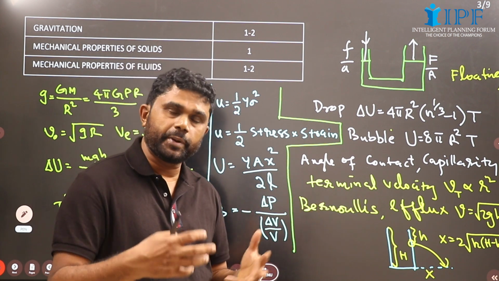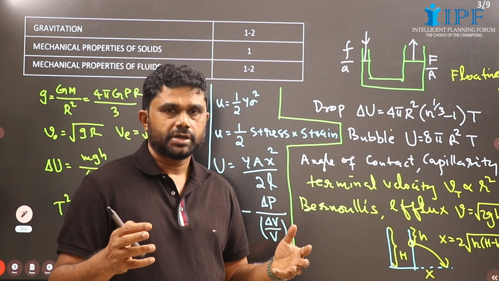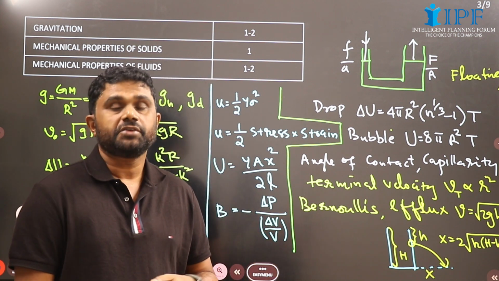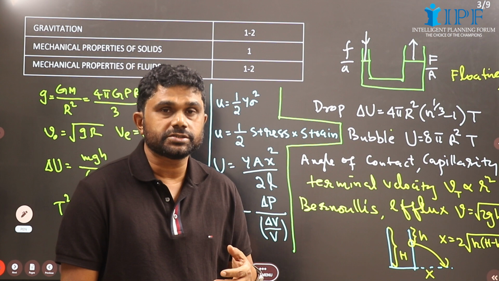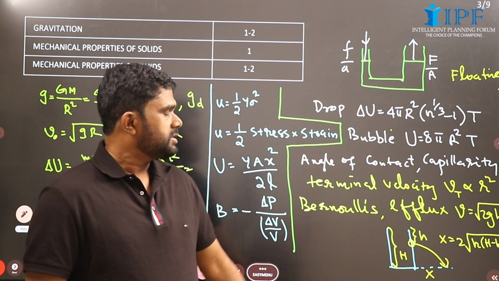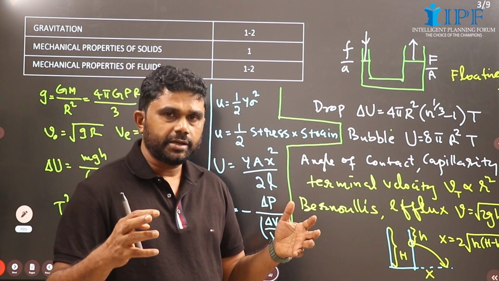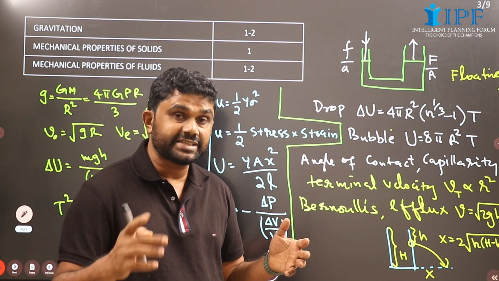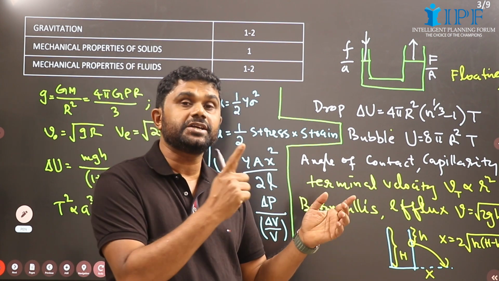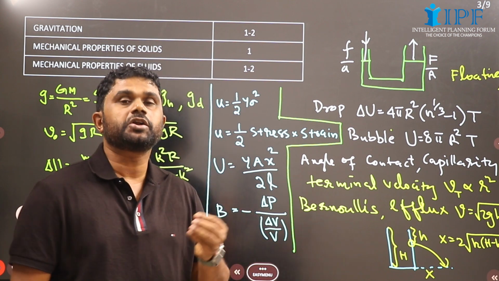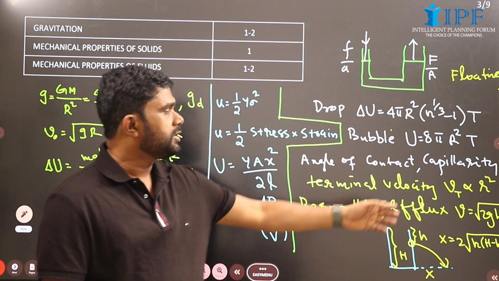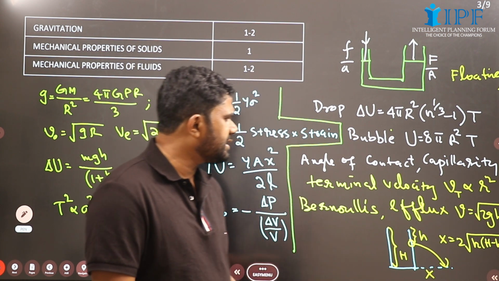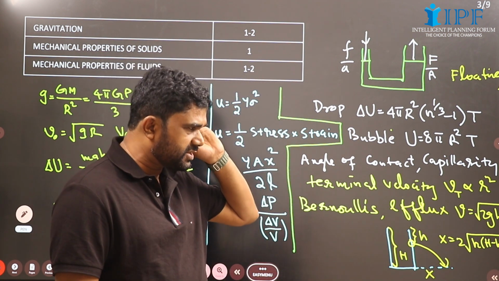Suppose 8 raindrops combine in mid-air to form a single drop. Then what would be the final terminal velocity? See, when 8 droplets combine to form a resulting drop, the radius of the resulting drop will be twice the radius of the small droplets. So the terminal velocity will become 4 times. Like that. See, this terminal velocity, you should know.